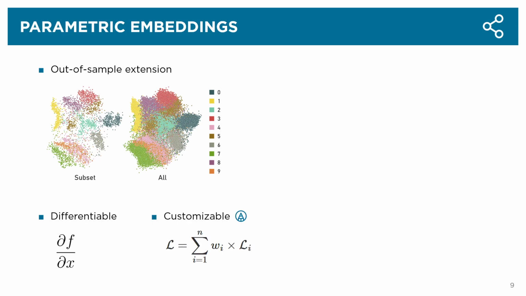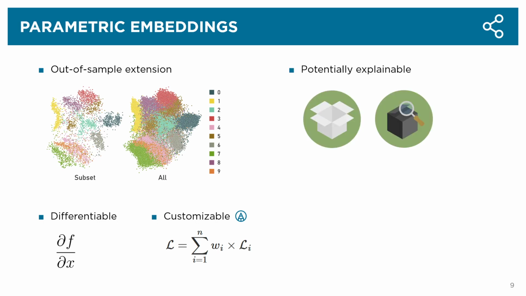It also turns out that it's really simple to add extra loss components to the original embedding losses, making parametric DR easily customizable. I'll go into more detail on that later with some concrete examples. Parametric DR also has the advantage that it is potentially explainable. We can either limit ourselves to a set of specific white box functions that are intrinsically explainable, or we can apply any existing XAI technique to the DR that has been developed for a family of black box functions. In ParaDime specifically, we can use any XAI method for neural networks.